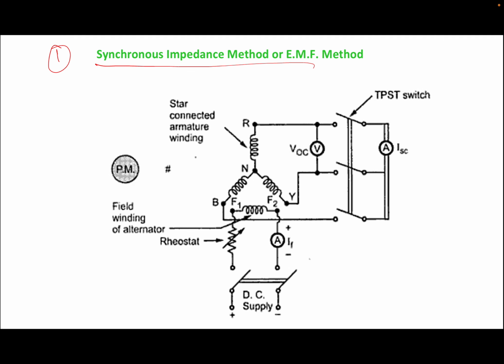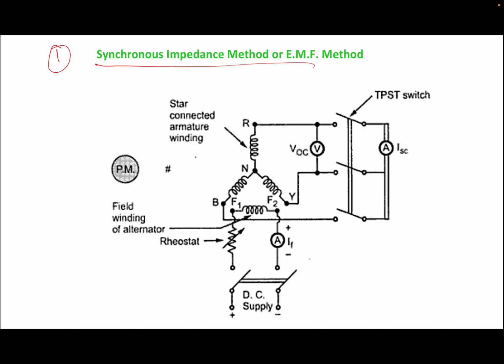The remaining 4 methods are indirect methods, which can find the voltage regulation, but we will not apply full load here. We will take some characteristics, and from that we can determine the percentage voltage regulation. Even in indirect methods they have approached different strategies, and we'll discuss each one's advantages as well as drawbacks, and which one is near to the actual value.